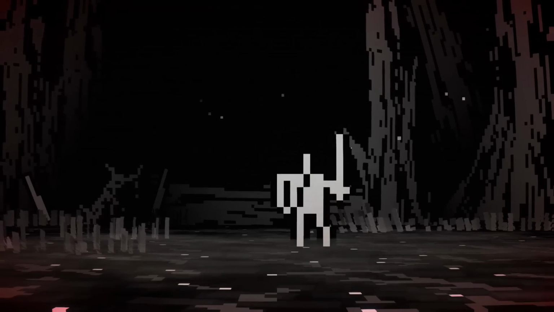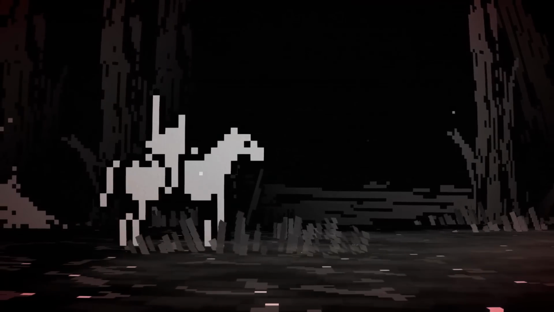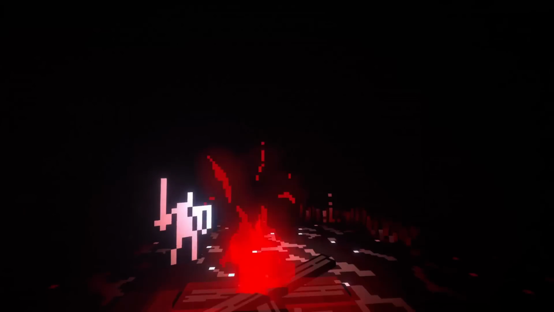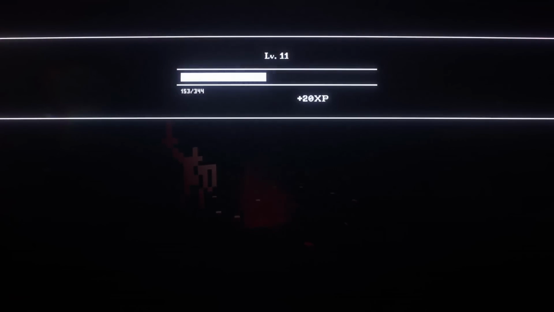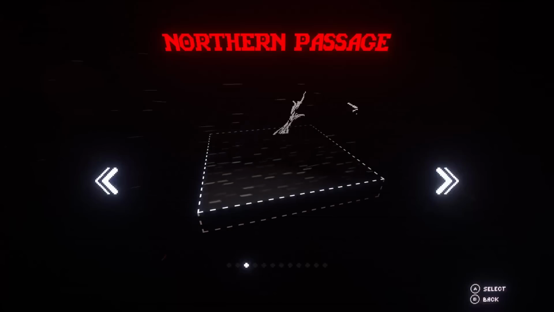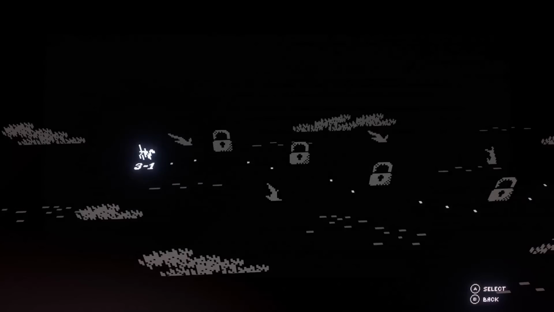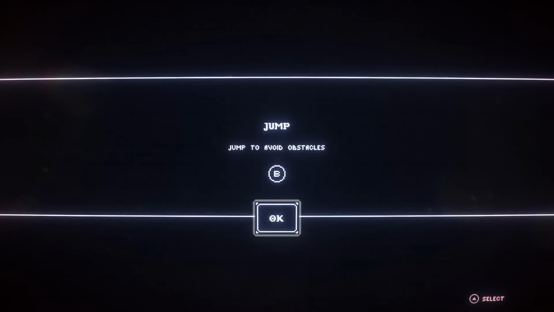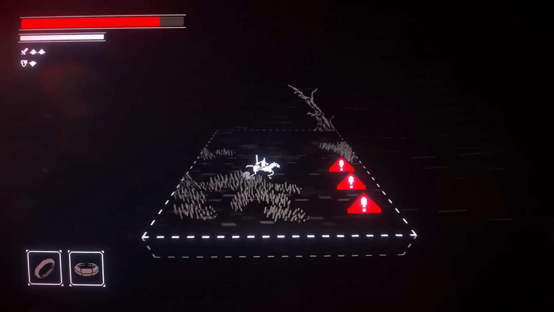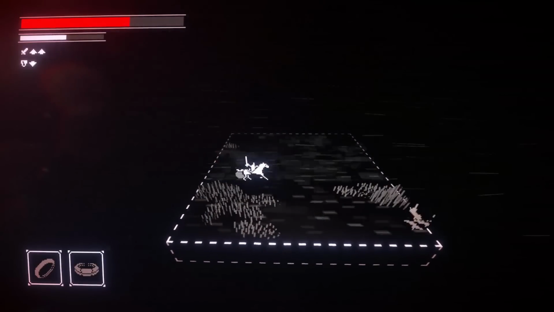Next zone, I guess? Arendelle. That's something funny about the rather plain looking horse, I guess. Okay. I kind of like the aesthetic, the actual artistic style. I like retro stuff normally. Oh, this is very different. You cannot block on horsebacks. Press B to jump over obstacles. Oh, I see. Do I need to attack? I do. Oh my God.